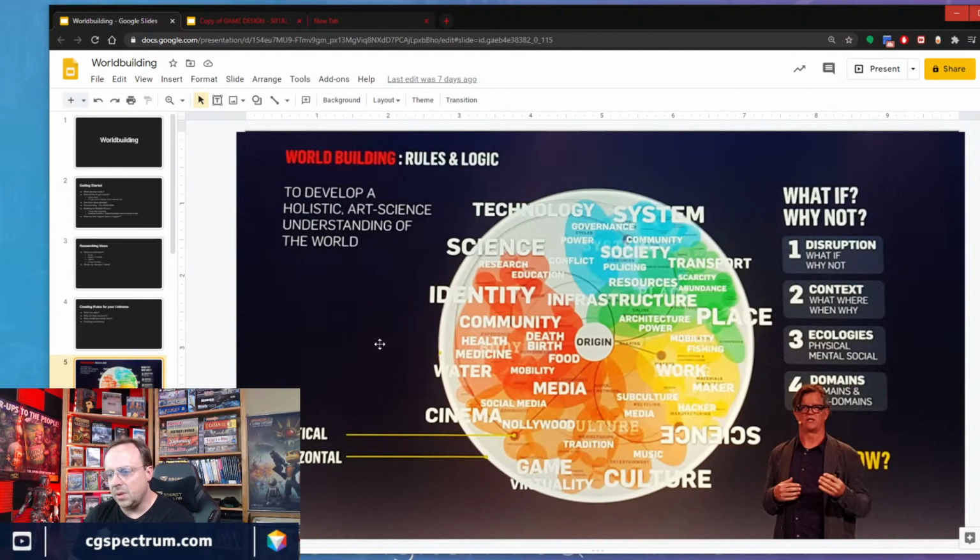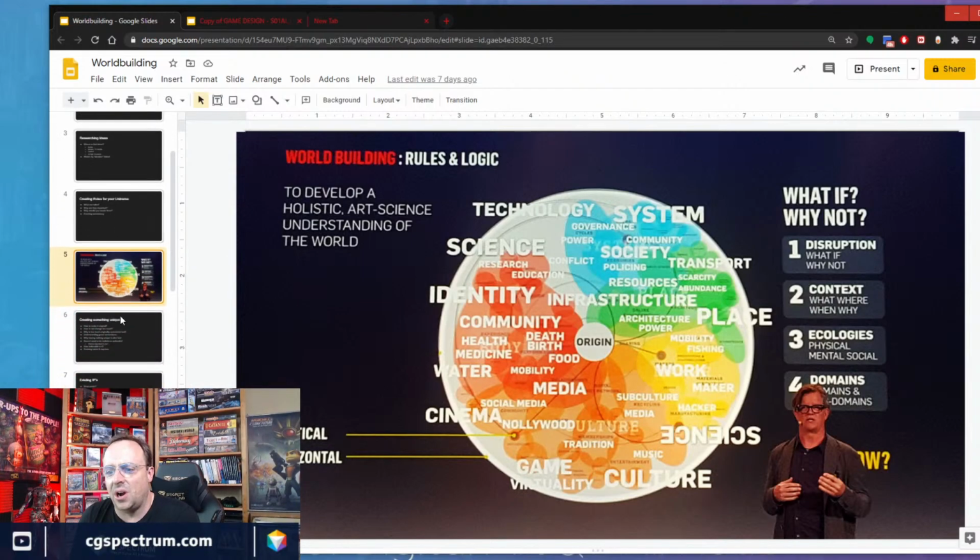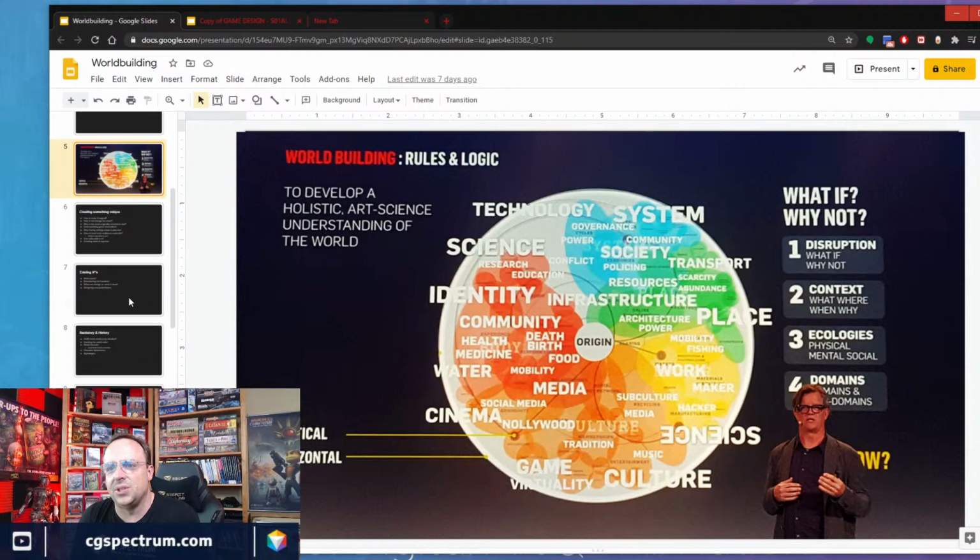Now, rules are part of logic, right? So this is something you have to understand, that the rules and the logic in these things are really important. These are linked hand in hand, and it's worth knowing why logic is needed in a universe, right? Why does a player or person need to understand that? Why does understanding something logically help them, right? Well, it's a lot less for people to process.